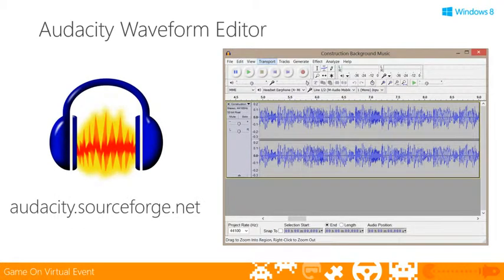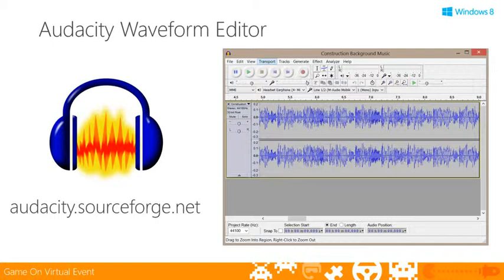But probably one of the tools that I've used most for sound is Audacity. Audacity is an open source waveform editor. When you think about sound types, file formats like .wav or .mp3 or that kind of stuff, when you open up a WAV file and look at it, it's really this waveform. It's this digital representation of the analog sound that actually comes out of your speakers. And using a tool like Audacity, you can come in and edit that waveform. You can apply effects to it. You can even redraw the waveform or remove clipping or get rid of noise, some other cool things like that.